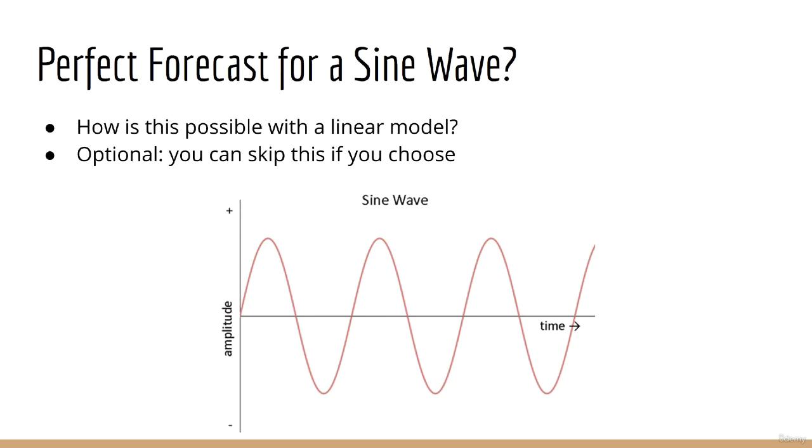Now, you might be curious how a linear model like linear regression is able to perfectly forecast the sine wave, which is clearly nonlinear. For those of you who are interested, I'd like to share with you the derivation, since I find this pretty interesting myself. If you are not interested, you can consider this optional, so don't feel like you have to understand this in order to understand the rest of the course.